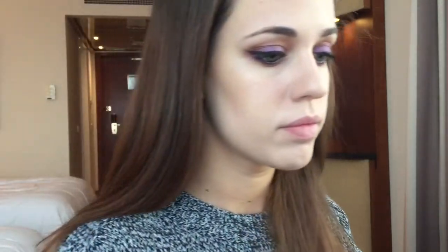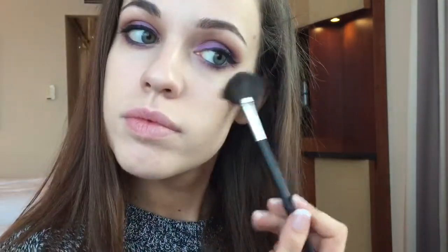I'll be jumping back onto the skin just to increase the quality of it after so much work on it and keeping it clean with such a heavy eye. We're going in with bronzers and highlighters now — both are by MAC — and I'll be using this face paint brush by Zoeva and concentrating it into the contours of the face. If you make a fish face and concentrate it just under the cheekbone then bring it up slightly around the temples, you'll be able to give a bit more dimension to your face. I'll be jumping into the highlighter with this fan brush — I'm so pale highlighters rarely work on me, but in the right light it looks nice.